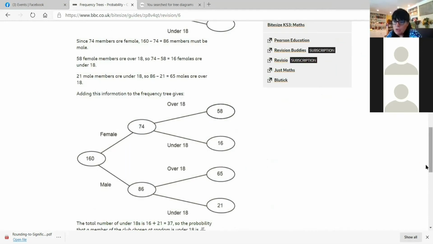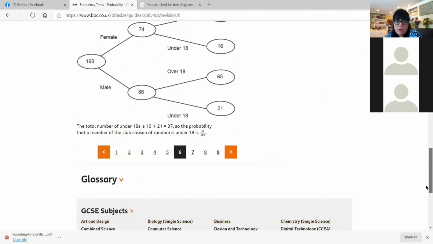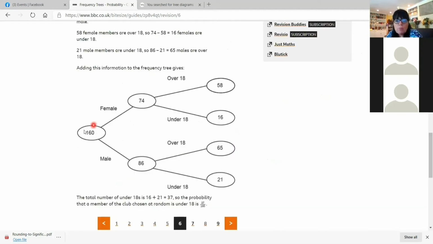Then you have to be able to work out, if I say to you, you pick a runner in this running club. Say a runner has a fall at the race. What is the probability that this was a female under the age of 18 and we need to call maybe a pediatrician, let's say? We wouldn't have to because nowadays pediatricians are only for younger ones. But anyway, 160 is the total. So the females will be 74 over 160. You agree? So that probability is 74 over 160.